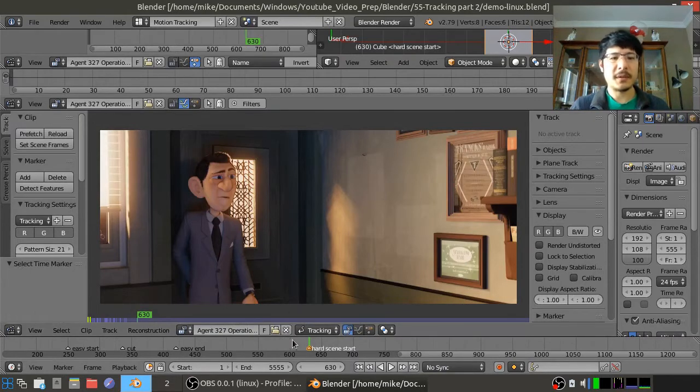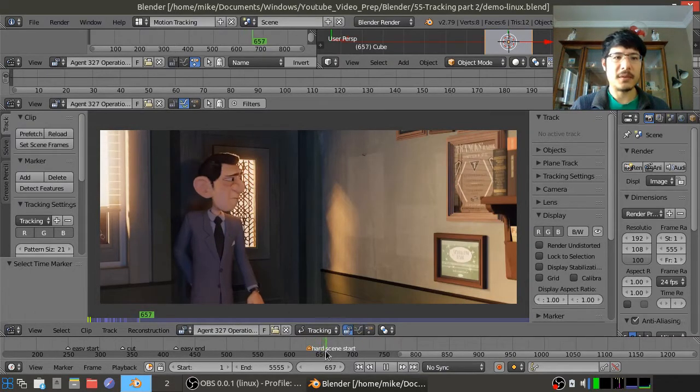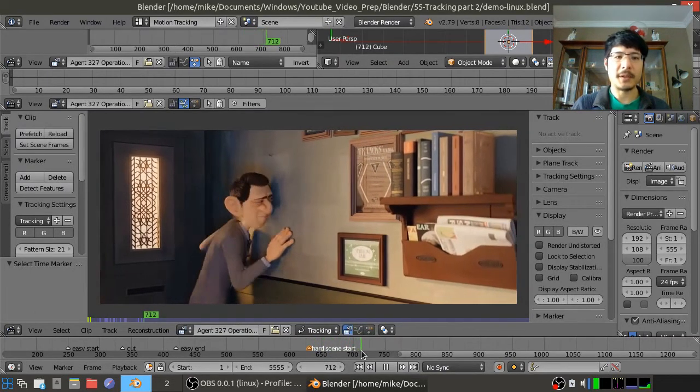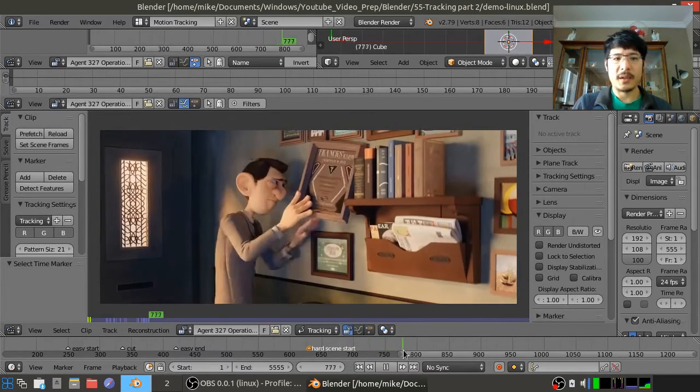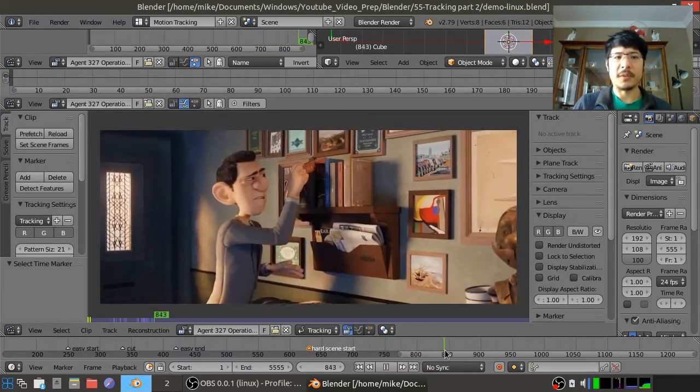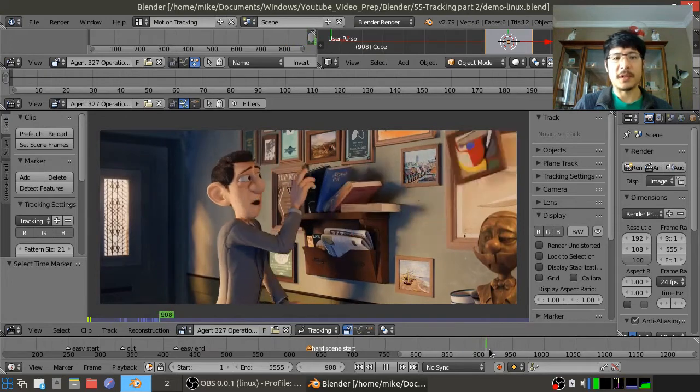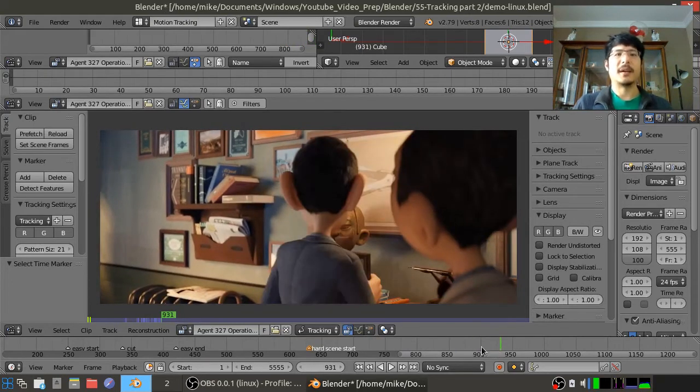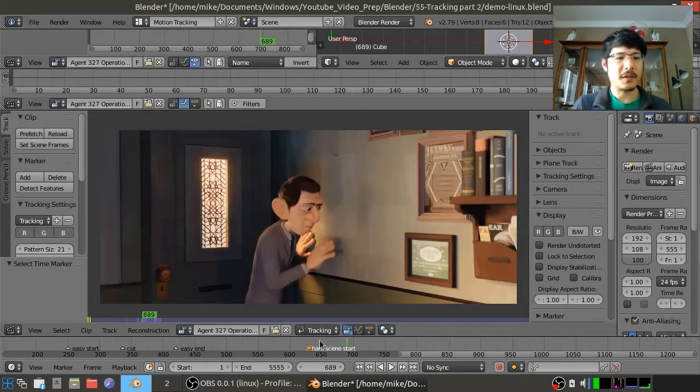This is the scene that I had animated the mask by hand, and it was a bit of a painful process. It took quite a long time to do it. At the end of this video, I'm going to see if we can apply what we've learned about motion tracking to create a tracker for us so that we can then attach the mask to it. But we're going to start with something a little bit easier.